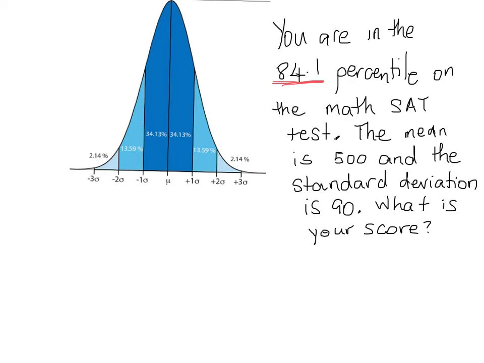So the first thing I think you should always do is really orient yourself by getting these numbers onto the curve, the mean and the standard deviation. So we have 500 in the middle because that's the mean. And then we're going to be jumping by 90 because that's the standard deviation. So we'll go to 590. Then 90 more than that will get us to 680. And then 90 more than that will get us to 770. Alright, so we're jumping by 90: 590, 680, and 770.